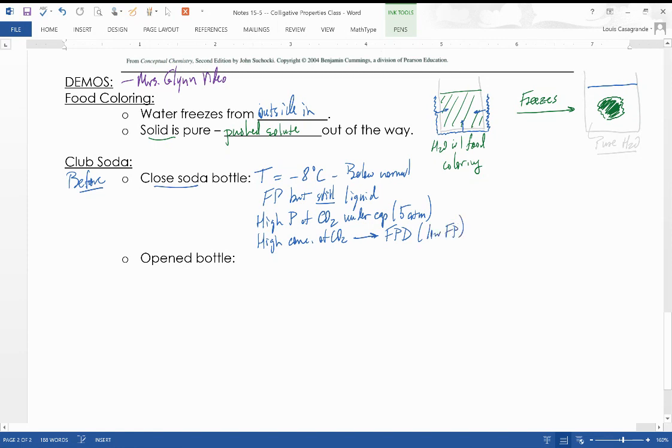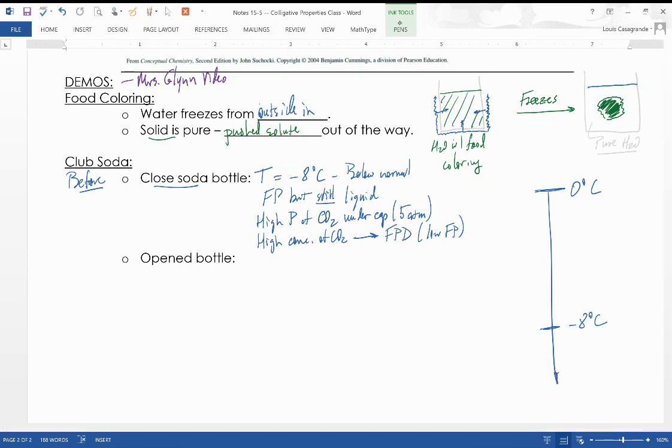So I'm going to draw a diagram off to the right here. And the diagram is going to have a couple of things on it. The first thing is going to be temperature. So here's my temperature scale. Here's 0 degrees C, and here's minus 8 degrees C. So here's where we are right now, at minus 8 degrees C. Oh, I got to put the minus 8 degrees C a little higher. Otherwise, this isn't going to work. So minus 8 degrees C.